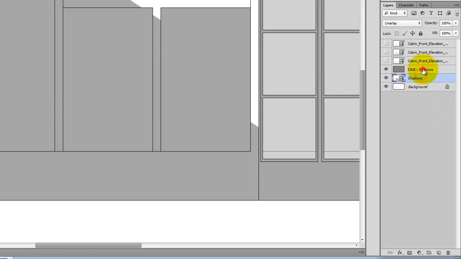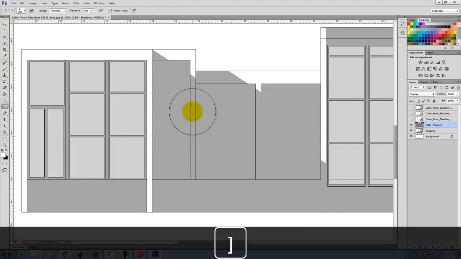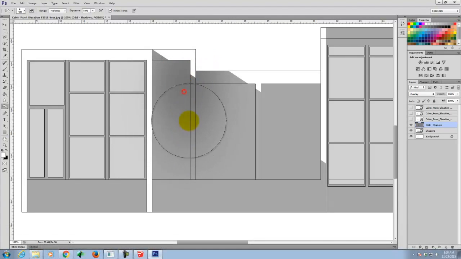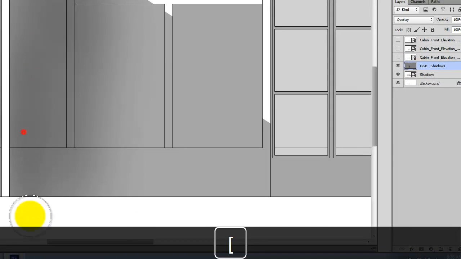OK, so I'm going to be on the dodge and burn layer. I'm going to use the burn tool. Make my brush a little bit bigger here. And I'm going to darken the edge of this shadow. Make this brush a little bit smaller. Over there.